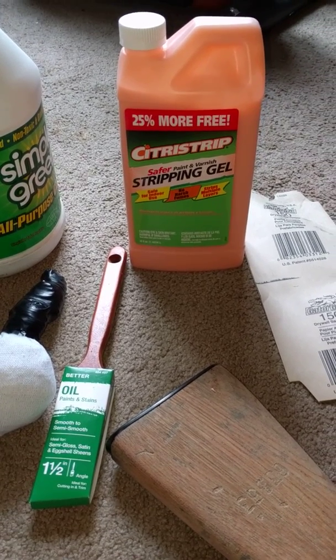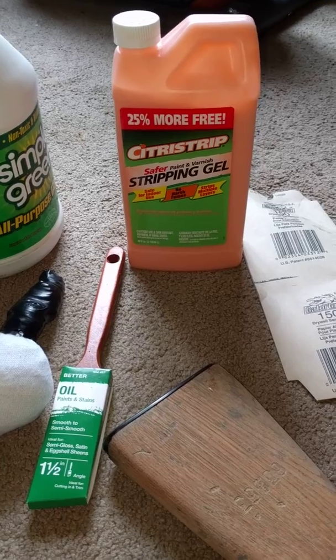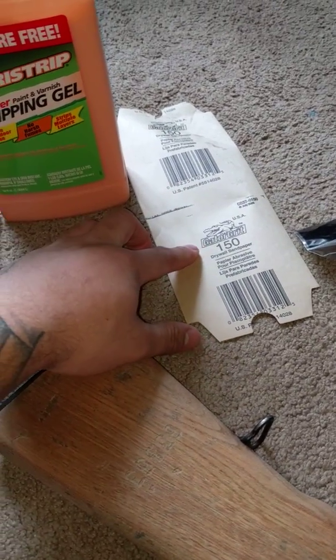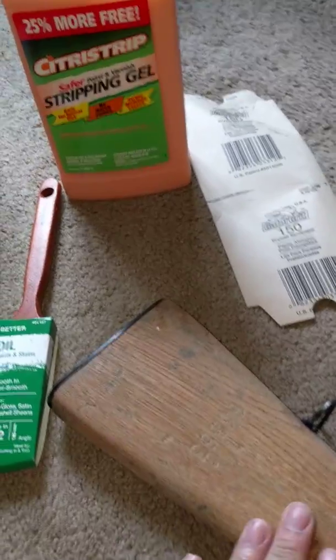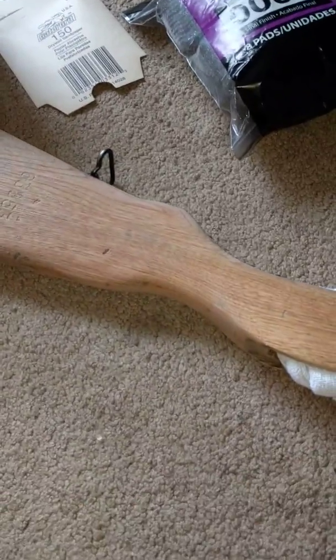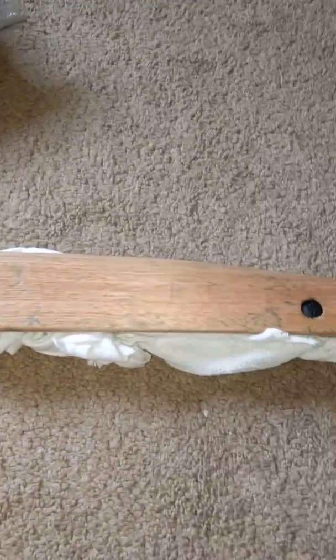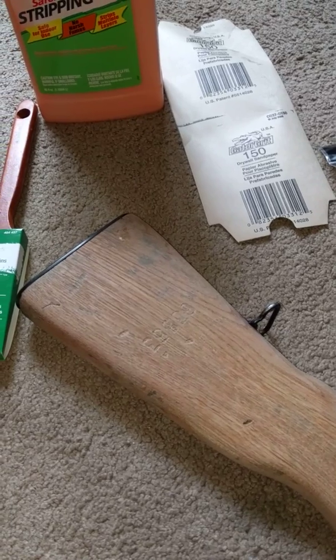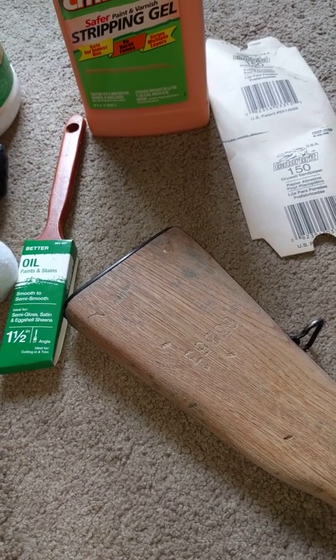Let that sit for about 20 minutes, and then after that, you'll want to get a really fine sandpaper here, and you want to kind of sand down the stock, even it out a little bit, and get everything really even. And then I'll show you the next step.